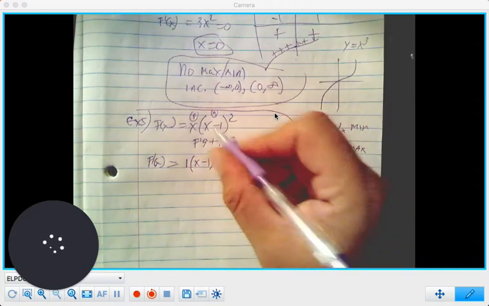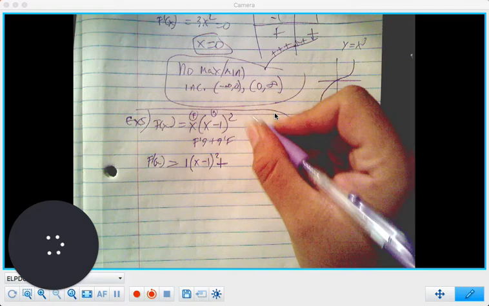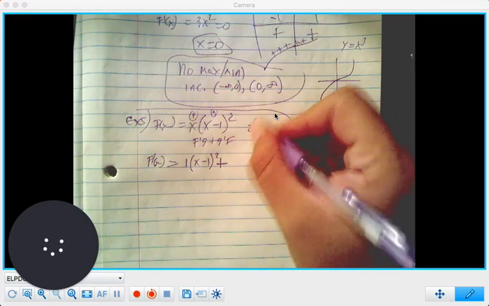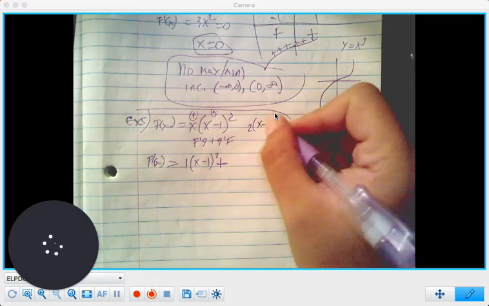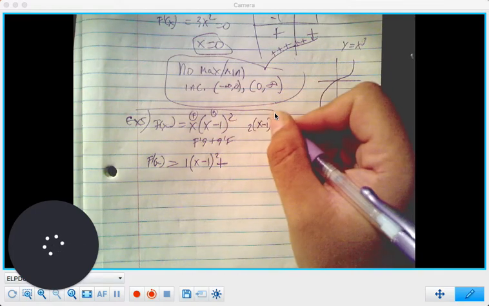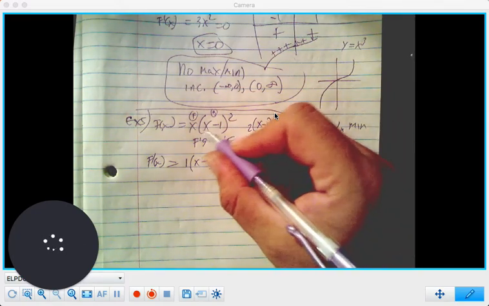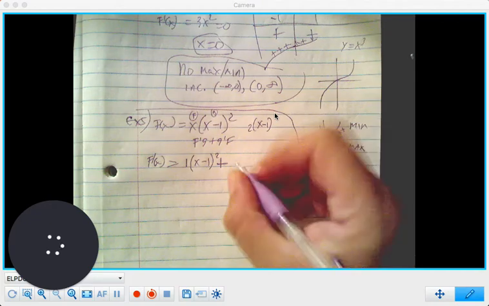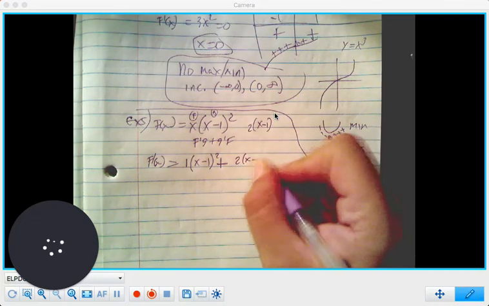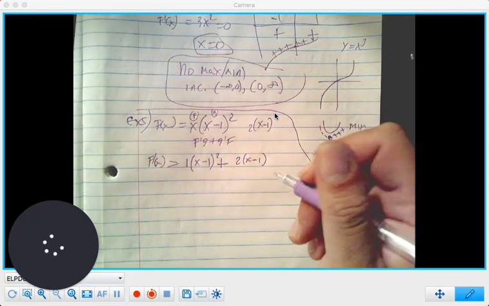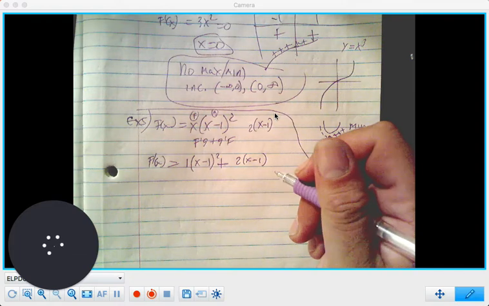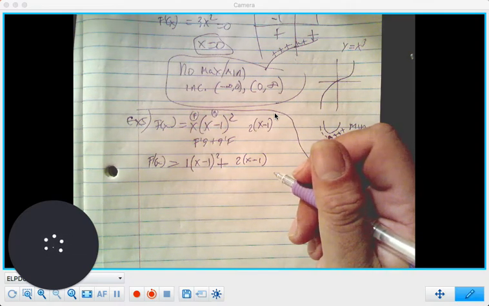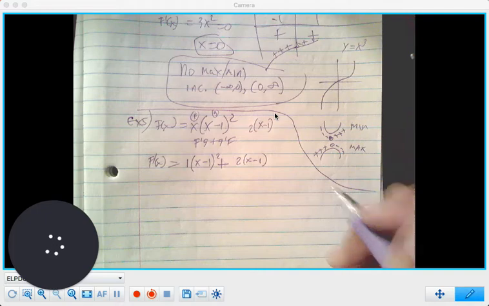Now take the derivative of g. Let me do it here. So bring down the 2, copy the inside, subtract 1, which is just 1, and take the derivative of the inside, which is just 1. So basically here you have 2x minus 1. Okay? Is it okay? Okay? Awesome.